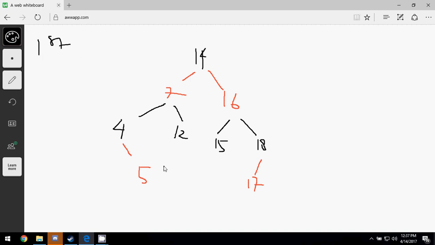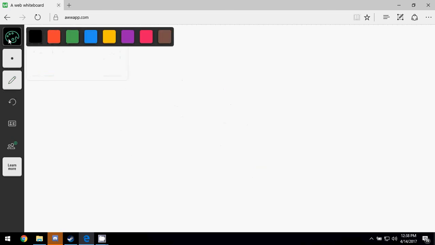Now, for example, you want to delete 7, then you would just replace it with the appropriate child. This one, not this one, as I said before, because this one is actually a lot easier than if you replace this one with this one. And that's basically it. That's how you delete a red node when the child is also red. But in case the child is black, then you would do another kind of fixing.